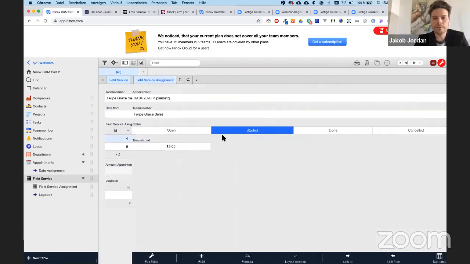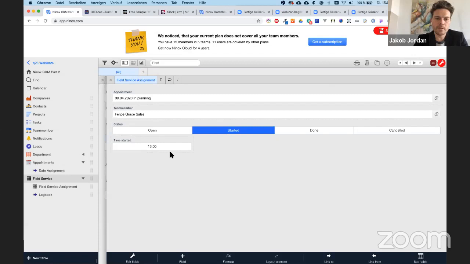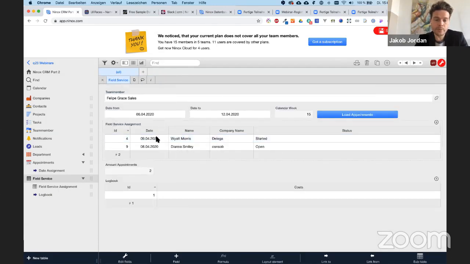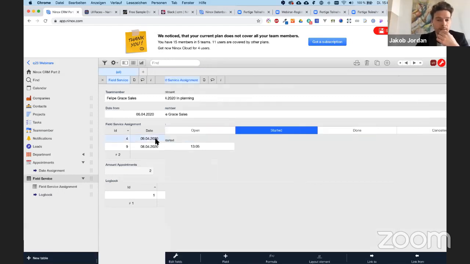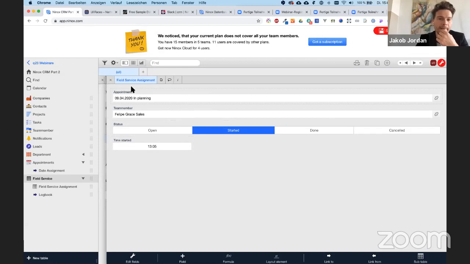Also, in this field assignment, he can add a report. So we could add reports too. Maybe you can add reports too to the list. Like how can someone who's in field service make a report to a specific appointment?